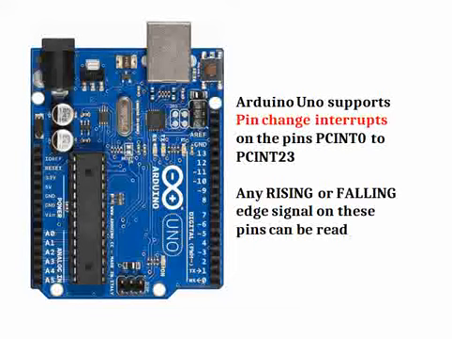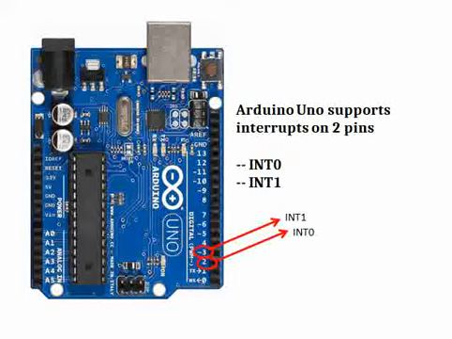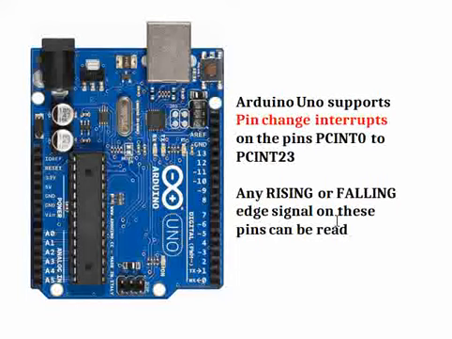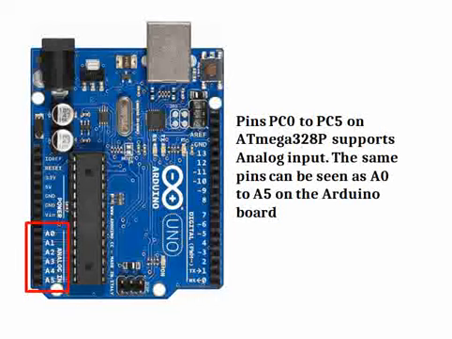So there is a lot of difference, right? The hardware automatically raises an interrupt and goes to the ISR, whereas the firmware is required to read the state and then invoke the ISR. So there is a clear difference between the two interrupts which we talked about here, INT0 and INT1, and the pin change interrupts.